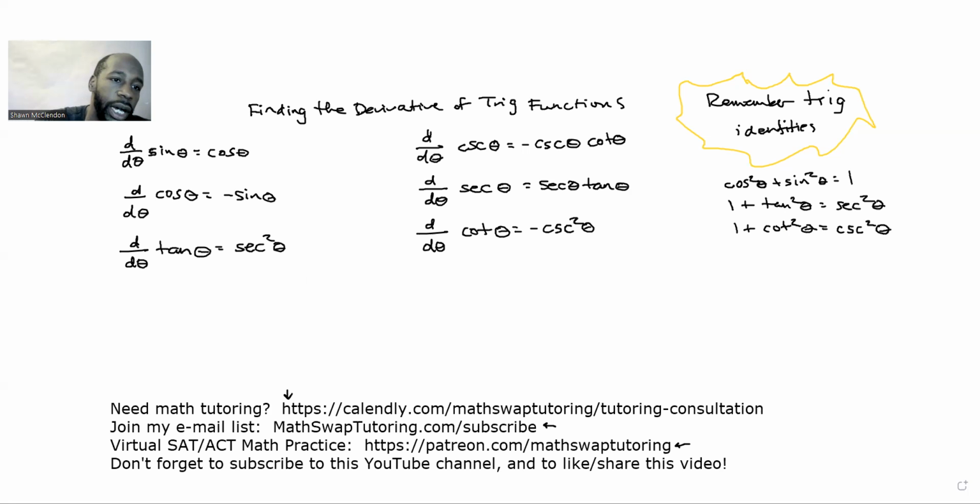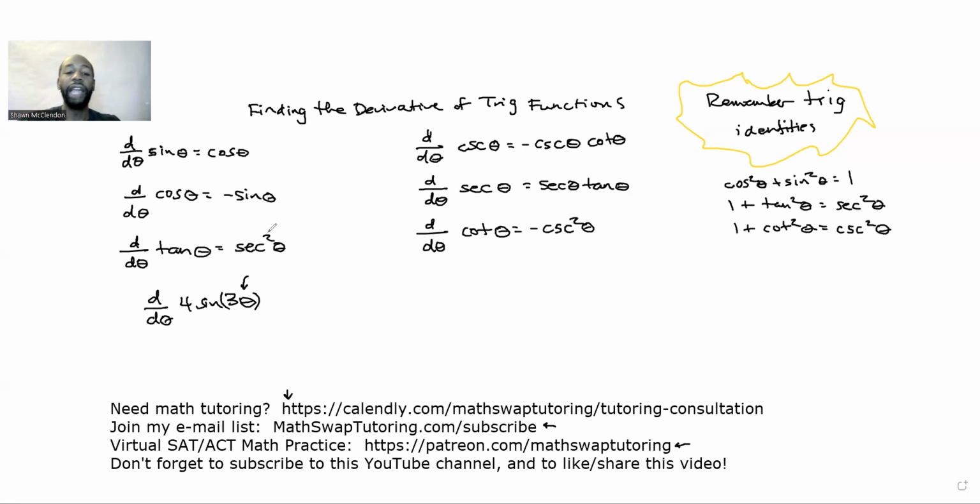So first, let us do the following. The derivative of 4 sine 3 theta. So check it out. The thing to recognize here is that you're taking the derivative of a constant times the sine of something, with respect to theta. The fact that this has a 3 in front of theta means we need to take the derivative of the inside here too.